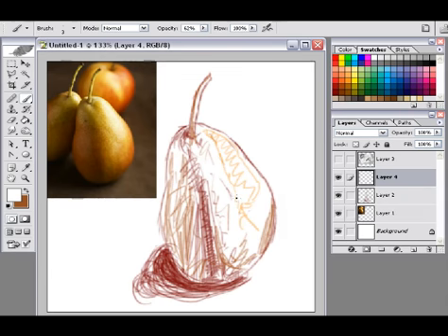Another thing that people like to do is make an outline and then fill it in with the color, like make a selection, fill it in with the base color, and then color darks and lights on that. And that's a fine technique too, especially if you want to get more of a cartoon look, but it's usually not a style I use very often.